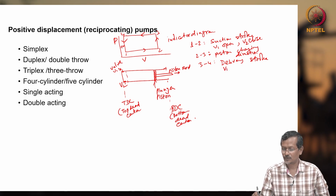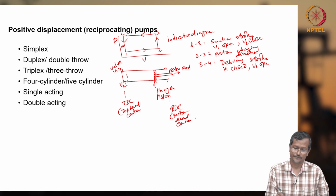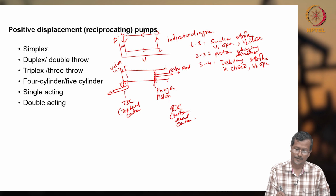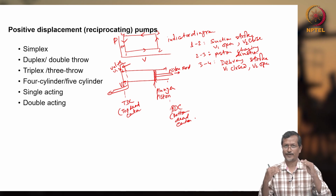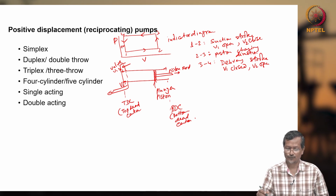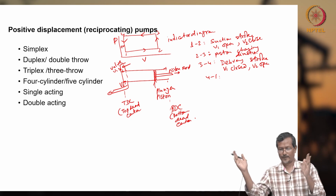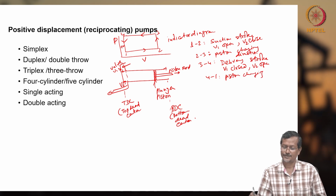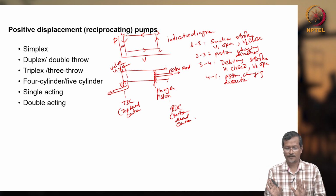So that time V1 closed, V2 open. When it goes in this direction, fluid is moving out. This way fluid will move out, this way fluid is in, right? So both valves will not be open together, one will be closing, one will be opening. Okay, 3 to 4, and 4 to 1, the piston again reaches top dead center and moves back. So the piston is changing direction again. Okay, this is one simple simplex pump.